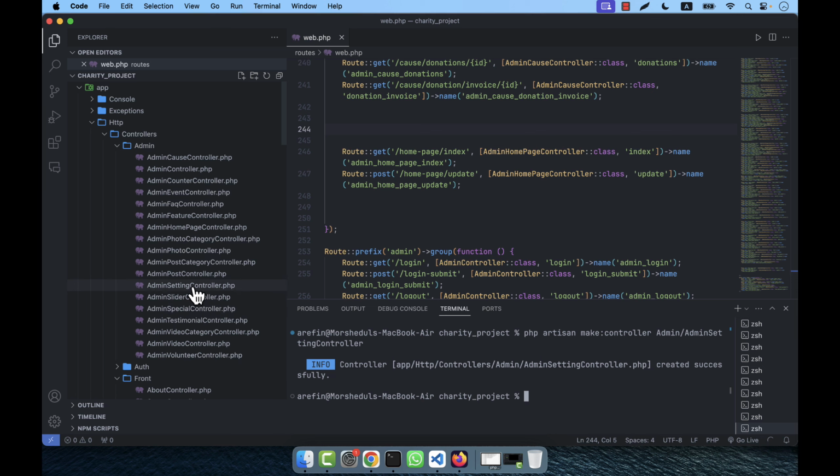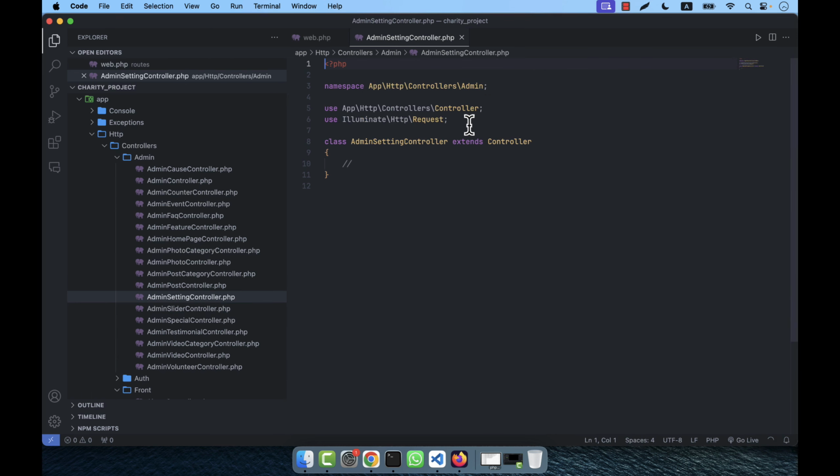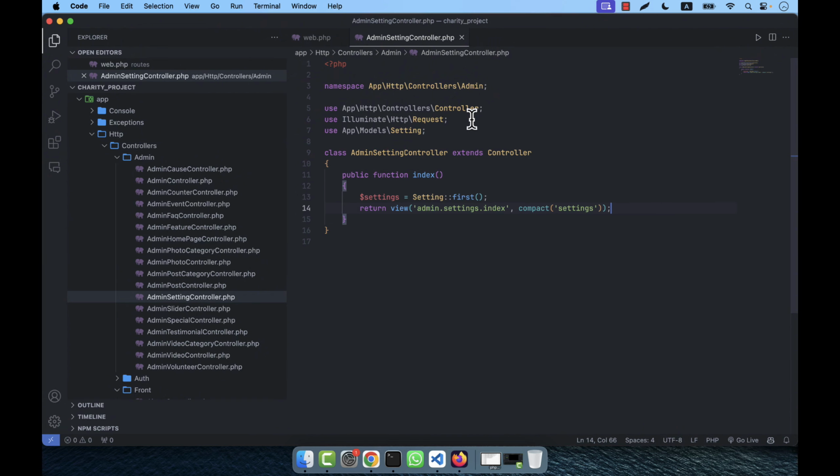You will see AdminSettingController is added here, and here I will call the model, that is Setting, and create a public function index, the main function, with return view.